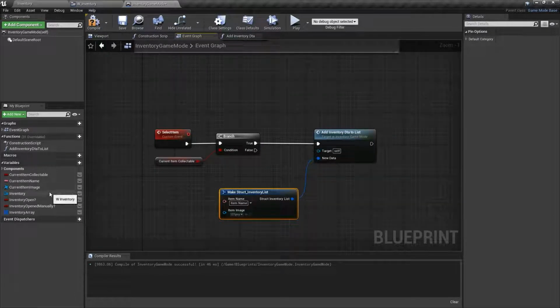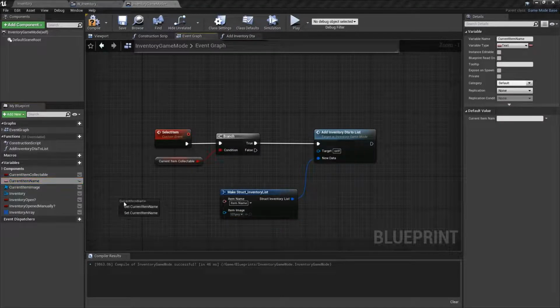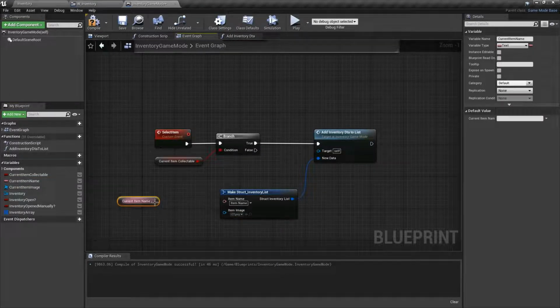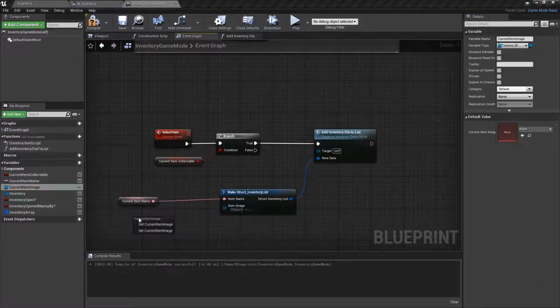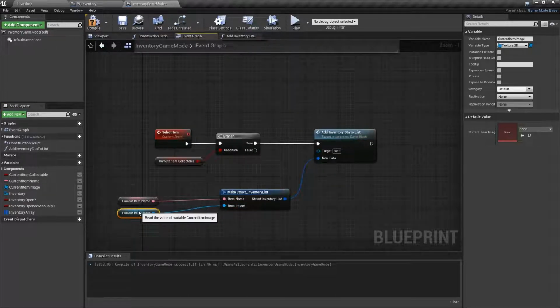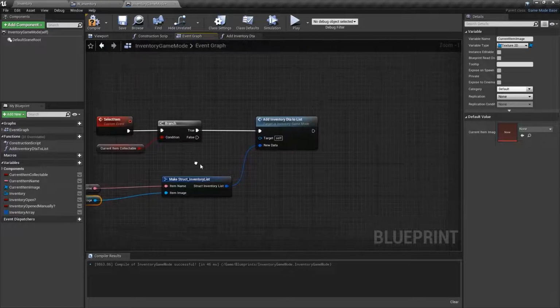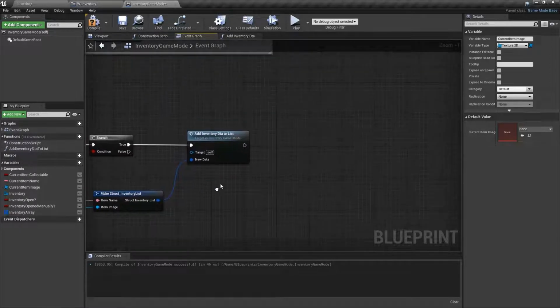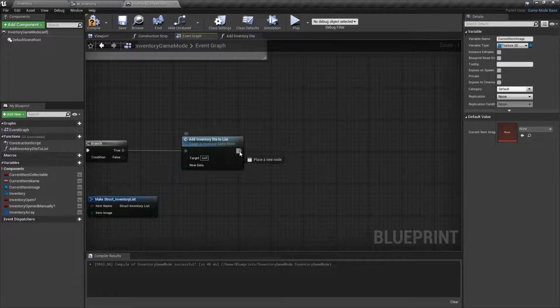And then this will be our current name, and then current image that we set earlier. Like so. So adding data to the list, we need to set the visibility.